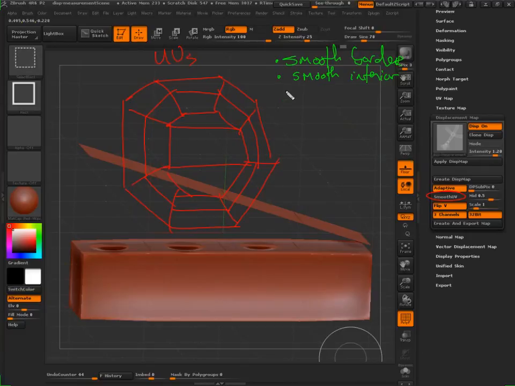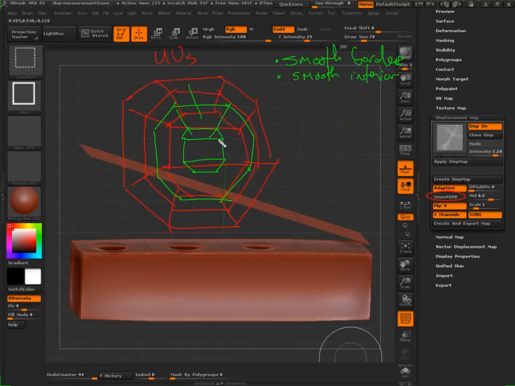Some will smooth both. If you smooth only the interior, then most likely what happens is that these guys just start to shift down like that, and everything just shifts a little bit and kind of moves in.